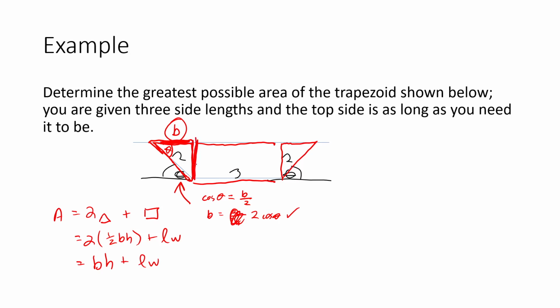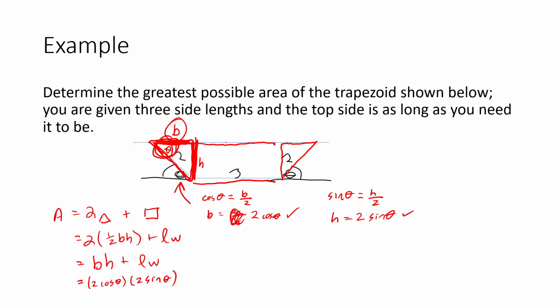Now, let's focus our attention on the height. We'll call it h. Again, focusing on that same triangle and on our angle at the top that we've chosen to call theta, because that's what it's referred to in the diagram, sine theta is equal to opposite over hypotenuse, which is h over 2. In other words, h is equal to 2 sine theta. So now this base times height is the same as 2 cos theta times 2 sine theta.